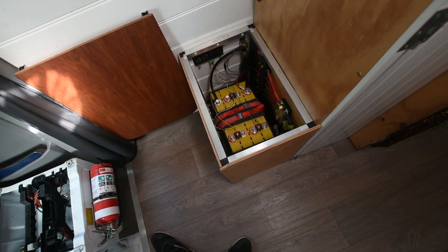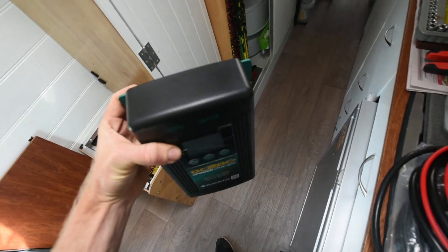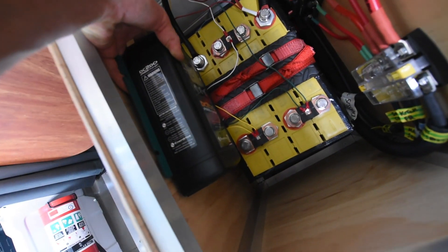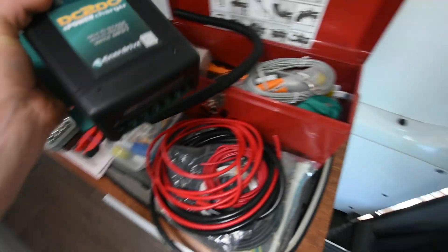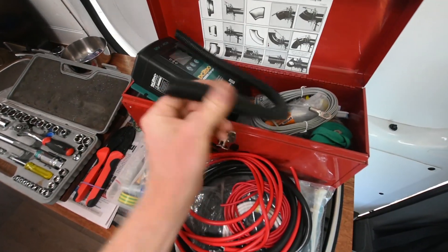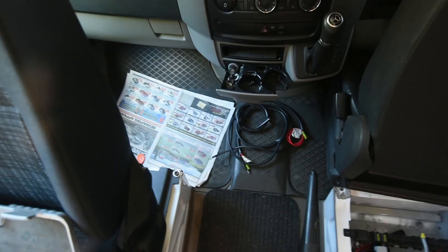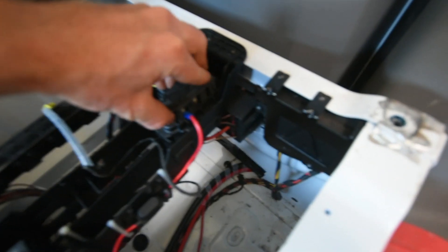You'll need to pull up all the floor, open the battery box, and get access to your seat — hopefully your battery is somewhere relatively accessible. I'm going to mount the unit in here. It's pretty big and they say to mount it vertically because it has little air vents at the back. I can't mount it upside down, but I'll probably mount it sideways and route the cables out of the way so nothing is touching or rubbing. I'll use some split tubing to cover things up so cables don't get cut while bouncing around.